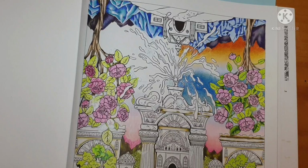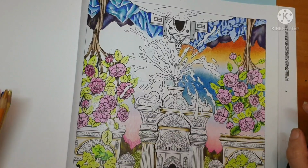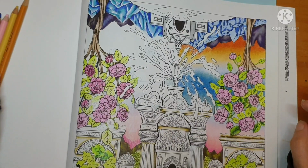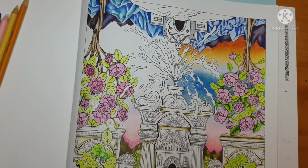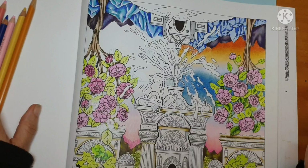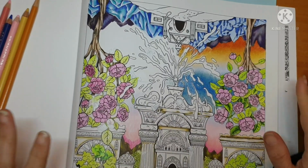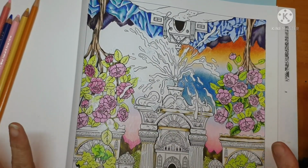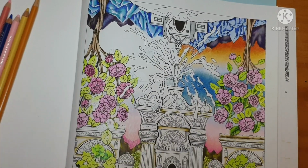I felt that a sunset and sunrise background would really tie in the theme that we agreed on for this page. And while I was doing the right side, I thought it would make a really great video to show you how to use a different gradient to create that effect without having to worry about clouds. I am using Prismacolor pencils for this, but you can use the exact same method regardless of coloring book or pencils.